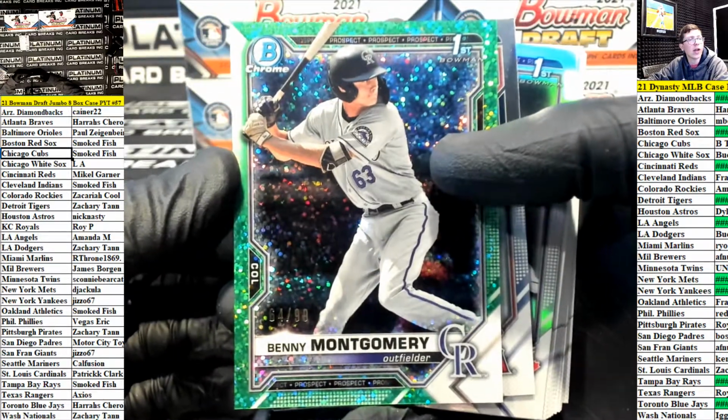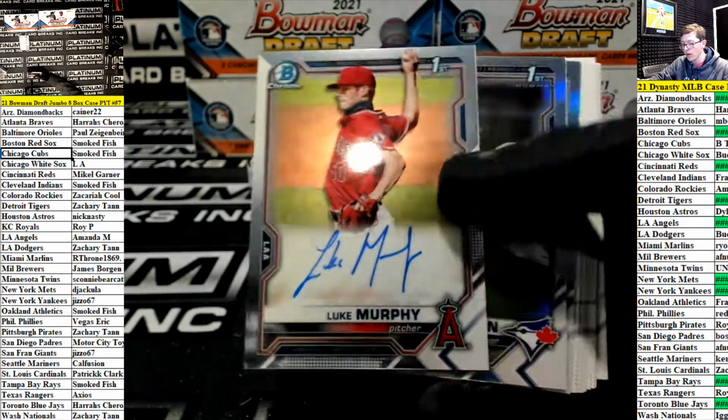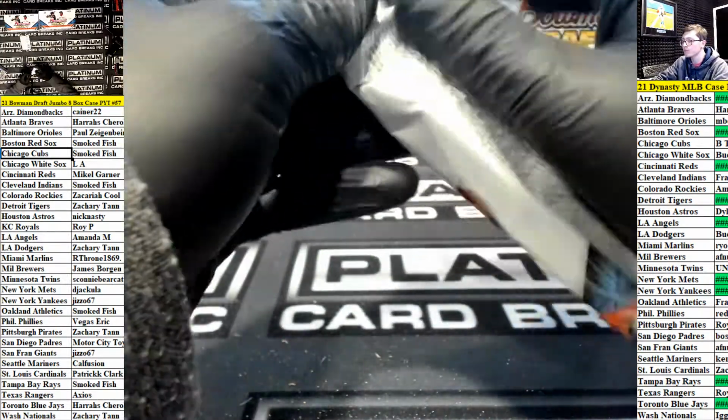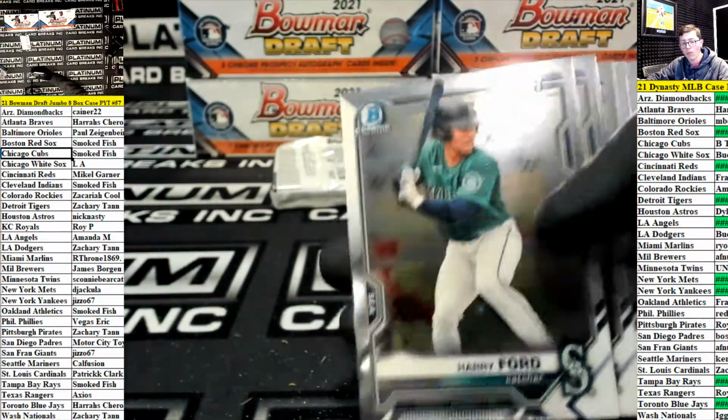Out of 99, Montgomery. Nice one, Rockies. And a base auto, Luke Murphy. Thanks, Unbreakable. Two left. Appreciate that, brother. What's up, Unbreakable? Unbreakable, my man.